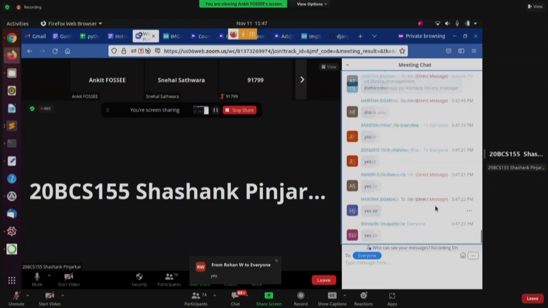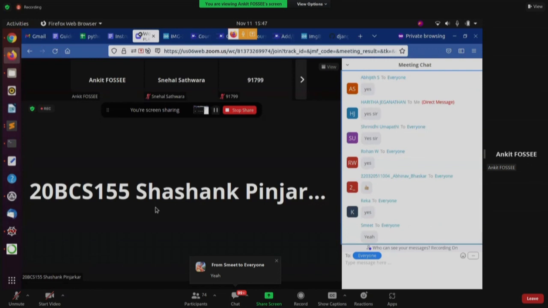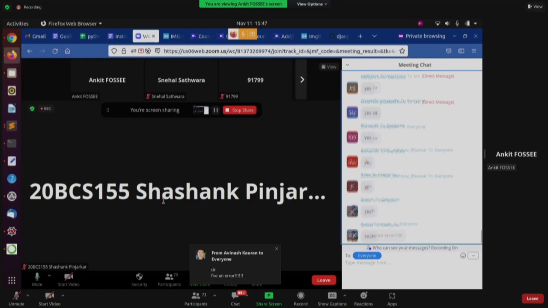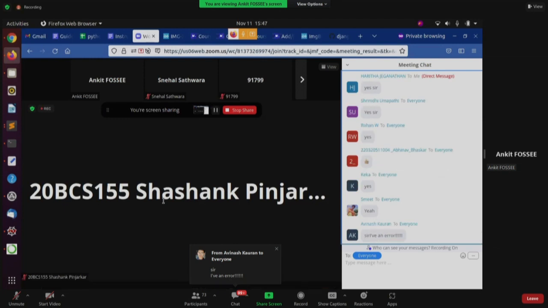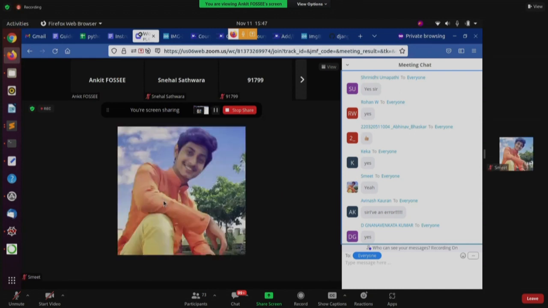Hello, sir. I cannot see the files, sir. How to see? You can open the folder that you have in your Windows Explorer, and you will see that the files were created. If you want to see the contents of the file, you can open your Spyder UI, and you will have the files tab on your top right. In the files tab, you should be able to open your file path and be able to open the particular file. Right?